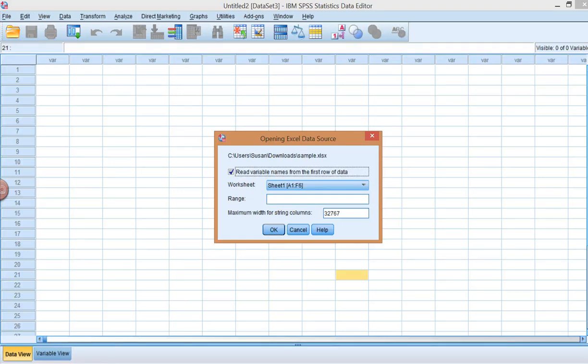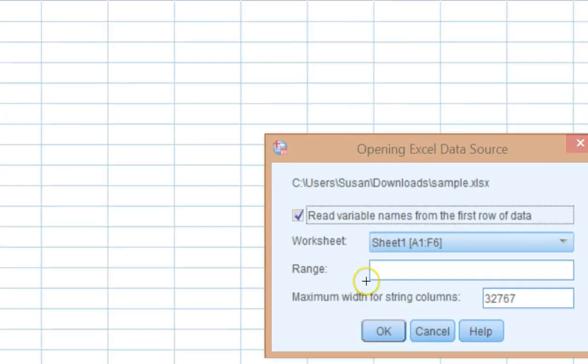and SPSS is going to ask me some questions. Let me go ahead and zoom in. Okay, so it's asking you to read variable names from the first row of data, and here's the Excel sheet.